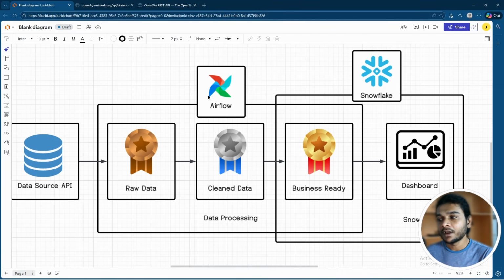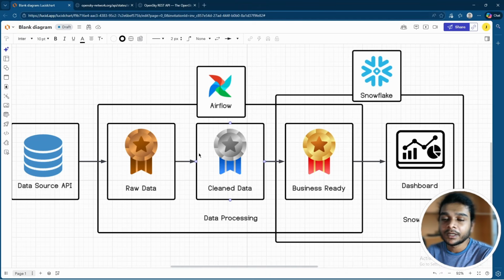Okay, now we have the architecture. Let's have an overview of what we did. We pulled the data from an API and stored it in the bronze layer as a JSON file. Then we pulled the data from the JSON file, cleaned it, and stored it as a CSV file in the silver layer.